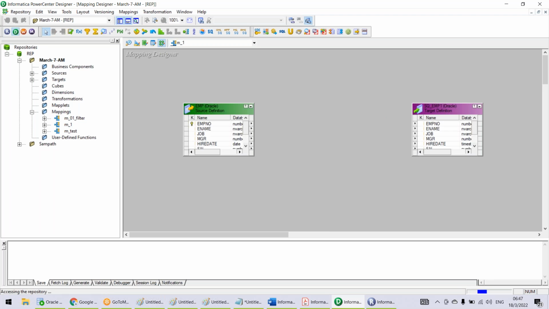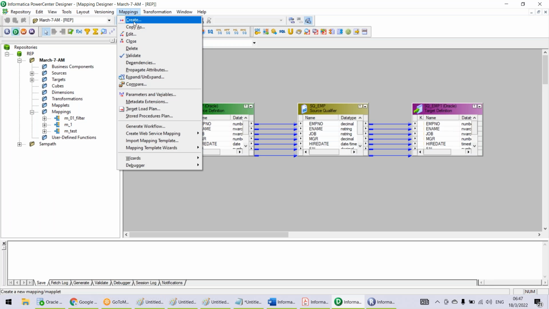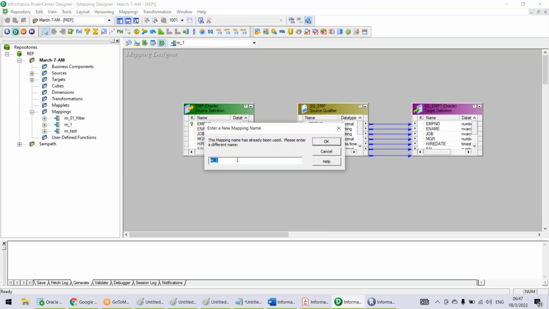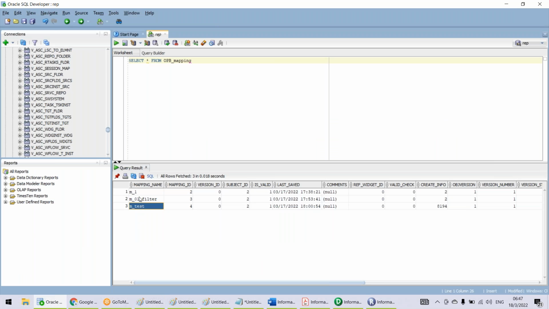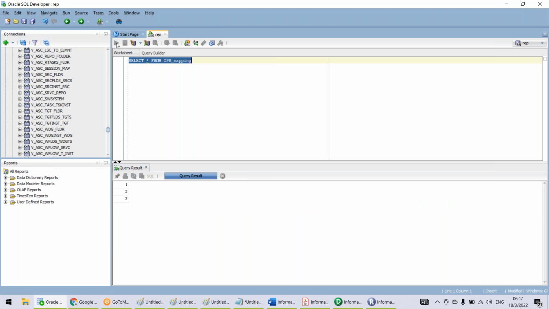Let's say I'm going to create a new mapping. I'm just copying an existing mapping, copy as m underscore, let's say I'm creating a sample mapping. Now I have created a new program here. In my Informatica, I created a new ETL mapping. Whenever you are doing these changes, what will happen? In the backend database, so far we have only 3 records. I will explain clearly in the next class.